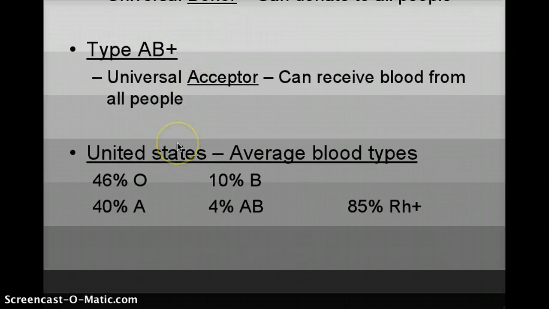And then we look at our averages in the states. This is a few years old, so it's still probably fairly correct, but according to the population standards, 85% of the population is going to have that Rh positive factor. AB is looking like a rare blood type. In particular, AB negative would probably be one of the most rare blood types. And then you get into the B negative, pretty rare, all the way through. But O positive in particular looks like it's probably the most prevalent in the U.S.